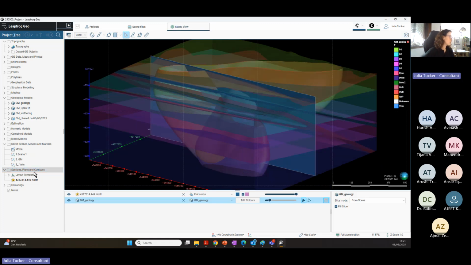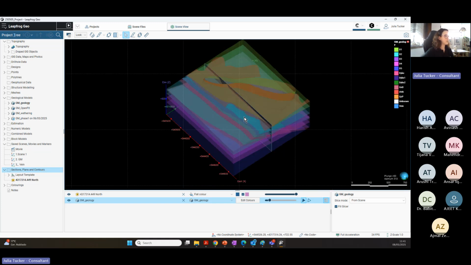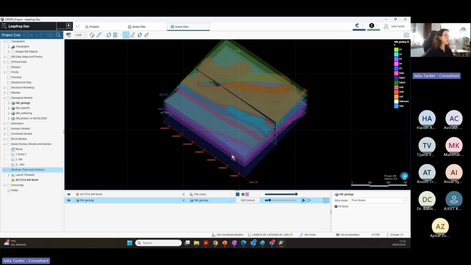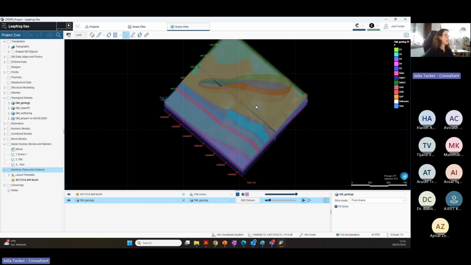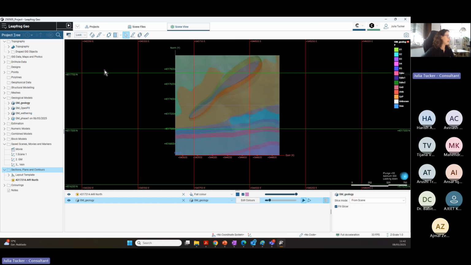Now let's take a look at how we would do a new cross-section that is deviated. What that means is that we can do a cross-section that is not actually straight, that has a deviation at some points. How could we do that? We can do that by looking down and constructing a polyline here if we want to.